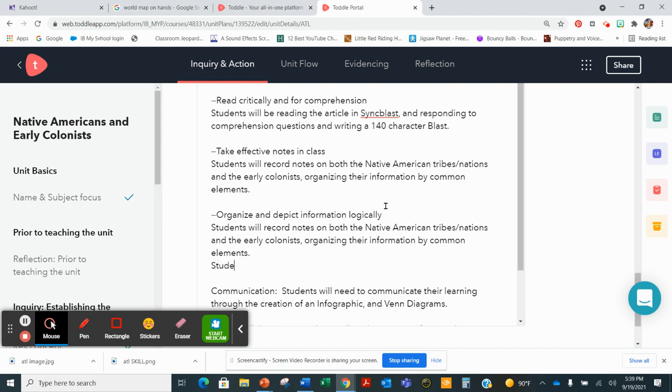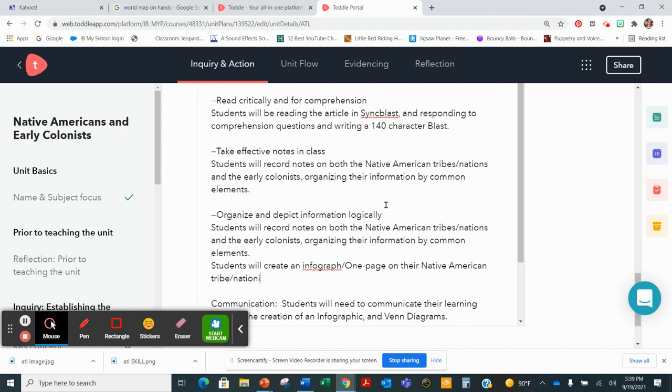So students will create an infograph, not infograph, slash one pager on their Native American tribe slash nation.